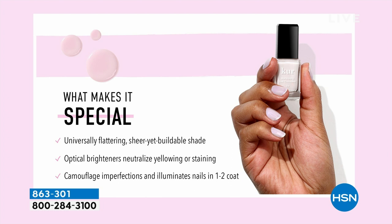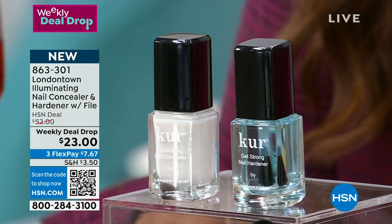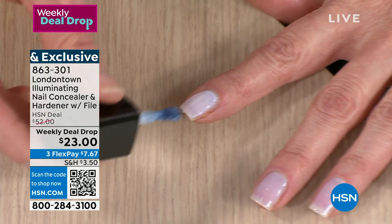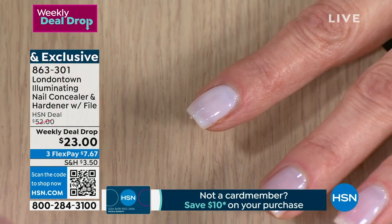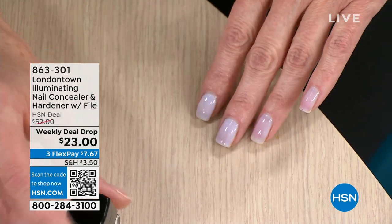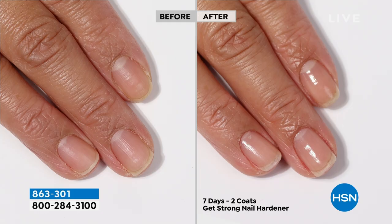And now you can actually get basically a free gift with the brand new Get Strong Nail Hardener. This is revolutionary because it creates a cushion-like barrier on your nails. You know how you have peeling nails that chip and break? I am always so annoyed when my nails break if I'm zipping a bag too tightly and I chip it, or I'm slamming the door, zipping up my dress, and I break a nail. This is how we solve that. London Town came out with the perfect solution to harden your nails on contact. In five days, 85% of customers said they saw a noticeable improvement in breaking, peeling, and splitting.